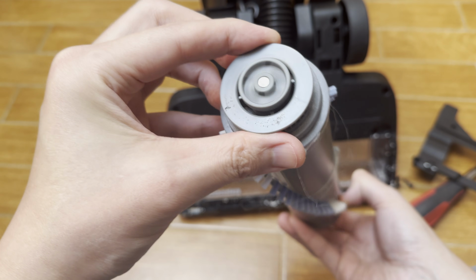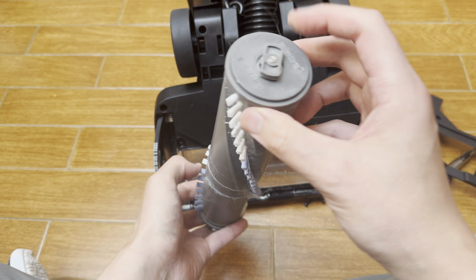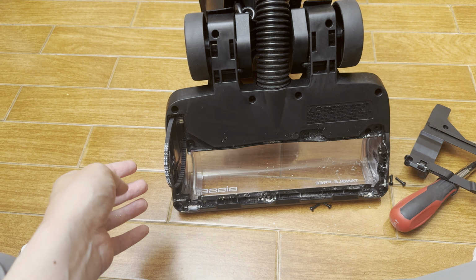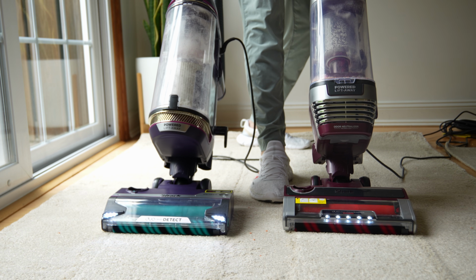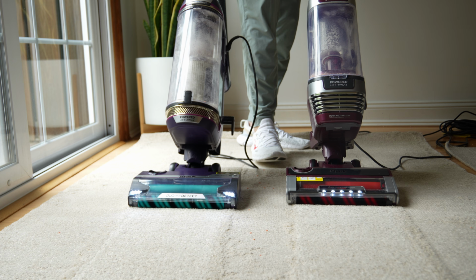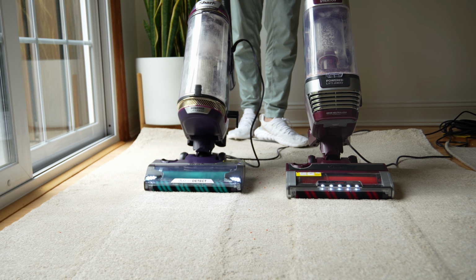So I fully recommend the vacuum with one of the longest names ever, the Bissell Pet Hair Eraser Allergen Lift-Off. And is it better than the Shark Navigator? Well, the Shark Navigator is still going to be one of the best vacuums in history. I still own one. Actually, I own 6 of them.